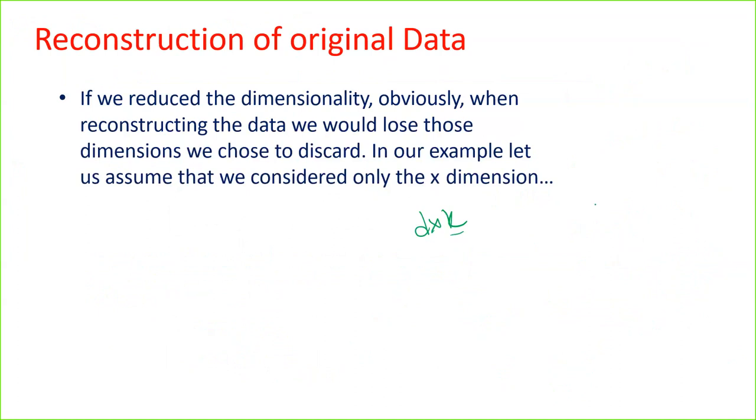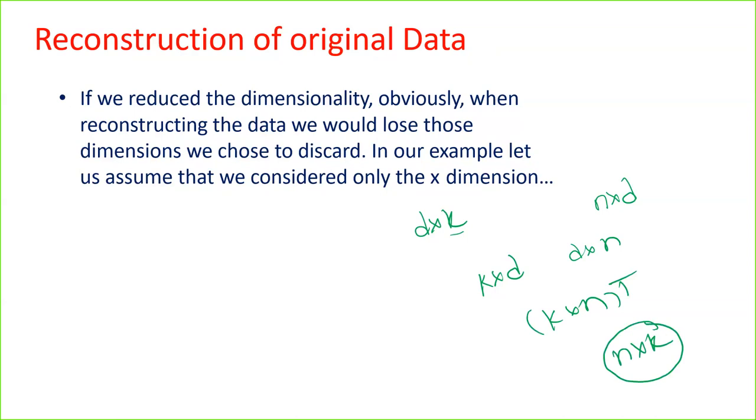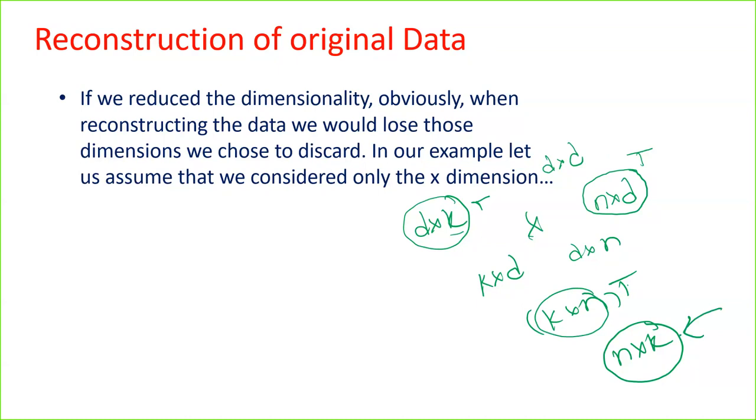Now you have a zero mean data, which is of size n by d. Take the transpose of both. So k by d multiplied with d by n. You will get k by n. Take the transpose of this, you will get n by k. So this is the projected data. When you compute the eigenvalues and eigenvectors of a matrix d by d, and pick the top k eigenvectors, that is of size d by k. After subtracting the mean from the data, you have an n by d matrix. Take the transpose, multiply them, and you will get k by n. Take the transpose of this, you will get n by k, and this is the projected data. I hope that is clear now.